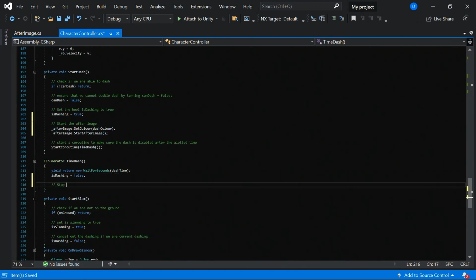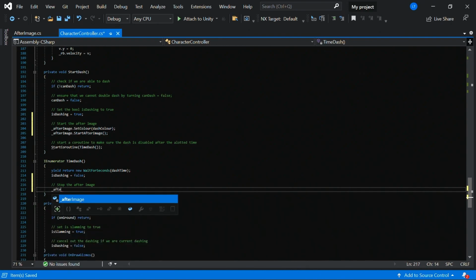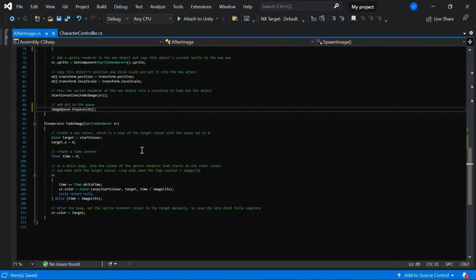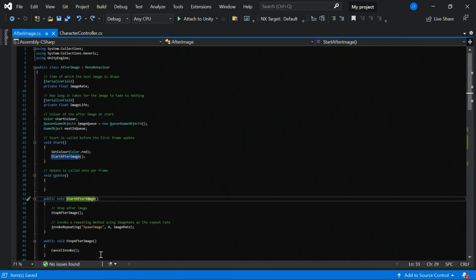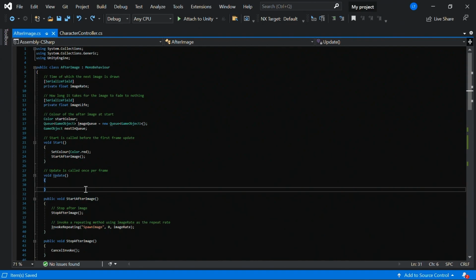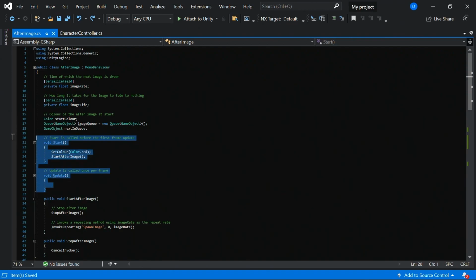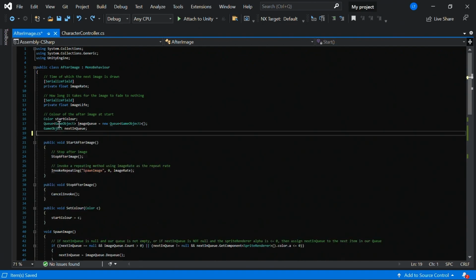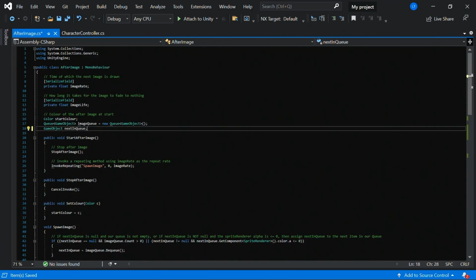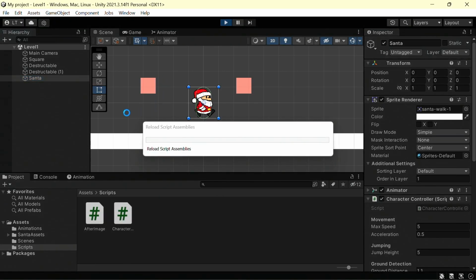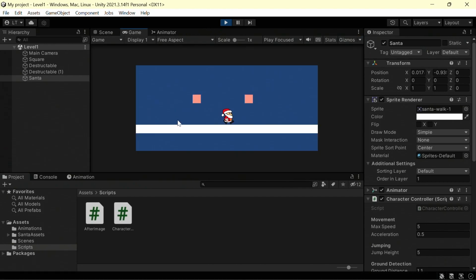To stop, we'll just add it to the end of our coroutine where the dash should stop. Back in our after image script, we want to get rid of the call in our start. But since we don't actually need a start or an update, we can get rid of these completely. Back in the game, the after images no longer show up in our regular movements, but they will show up when we try to dash.